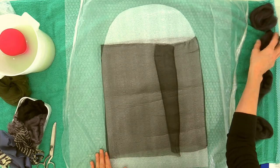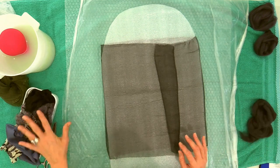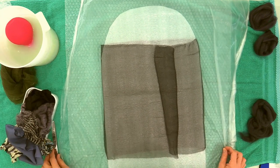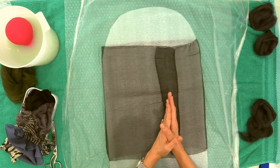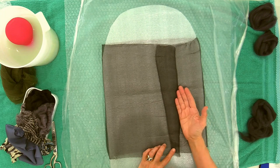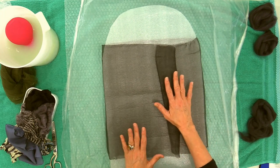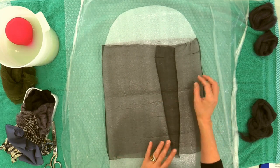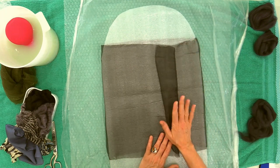Our wool is divided here, side two and side one closest to me. These are all of my embellishment fibers. I have my water and my ball brush, my mesh, and some scissors if I want to cut my fabric. I have my silk wrapped all the way around my resist. You want a gentle overlap. It could be 3/4 of an inch, 1/2 inch. You don't want it too little. And if your fabric is thick, you don't want it to be too bulky. But this fabric is so thin, it's just a gauze weight, 3.5 momme, so it's not even going to matter.